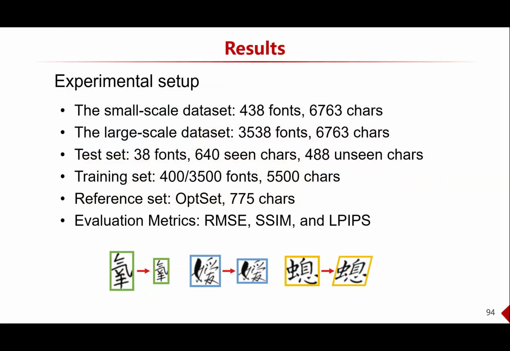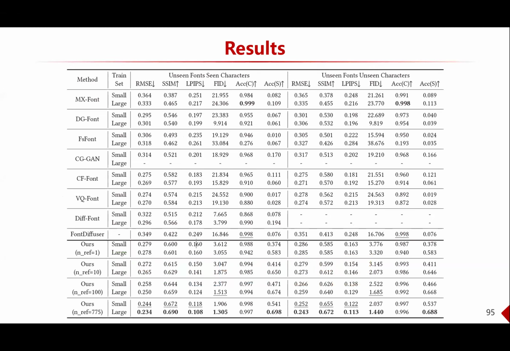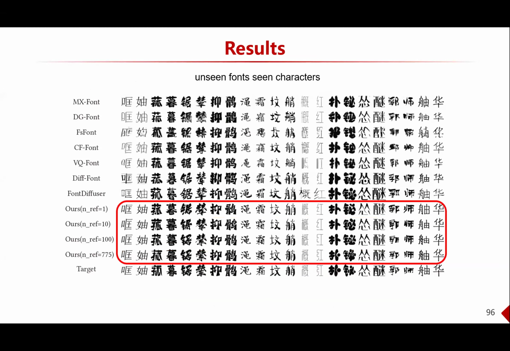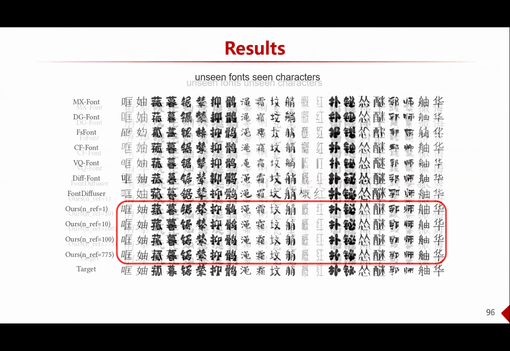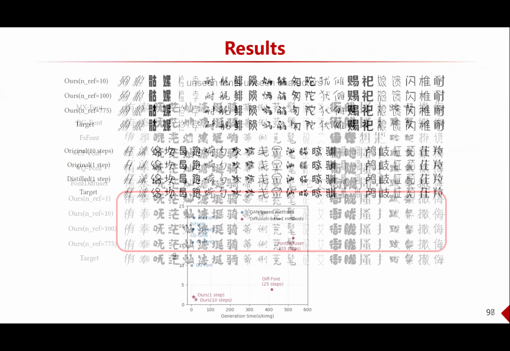Here are some experimental results, and this is the setting of our experiments. And here are some qualitative comparison results. Obviously, our method performs much better compared to existing approaches, and you can see that intuitively from these figures. Our method can handle different types of form styles and still show very impressive results. We can zoom in to see this. And also, here are more results.